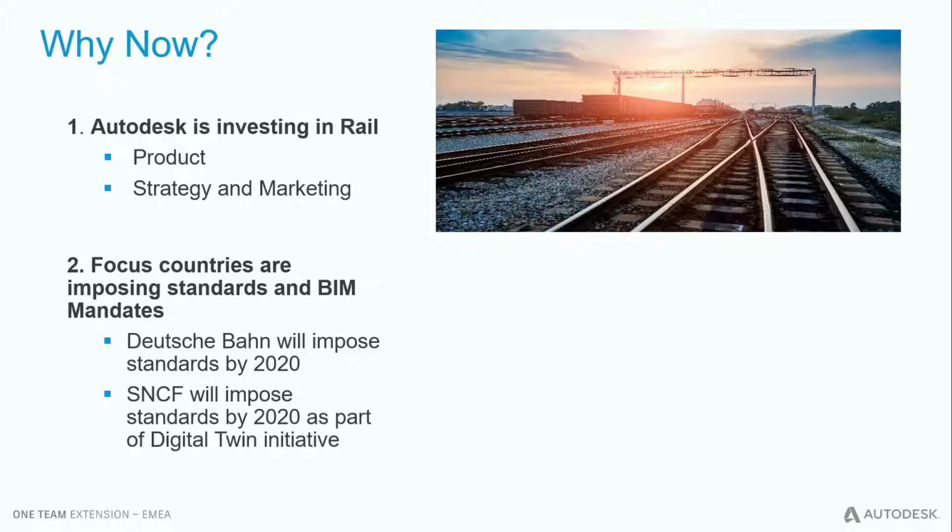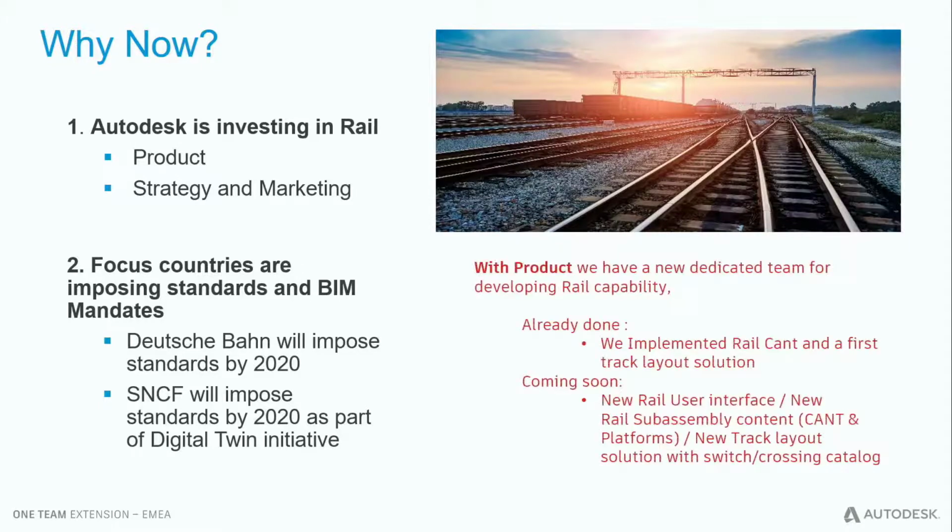And there are major BIM mandates being rolled out. I was told about the Deutsche Bahn standards for 2020 and the SNCF also for 2020. I guess SNCF is the national operating entity in France, right? So we have Germany, we have France, and we have others upcoming in the Middle East. For the Qatar Rail projects, in which we as Autodesk were heavily involved, we also helped them put together the BIM guidelines.